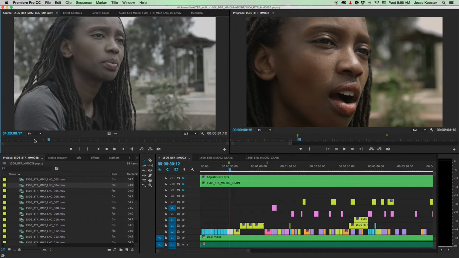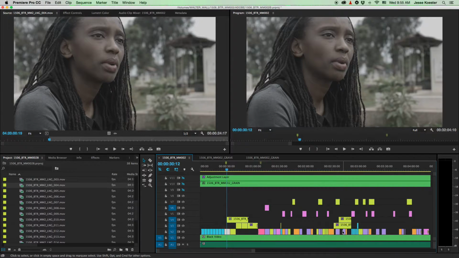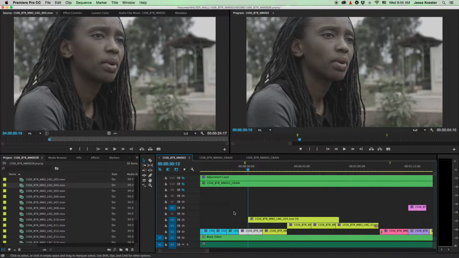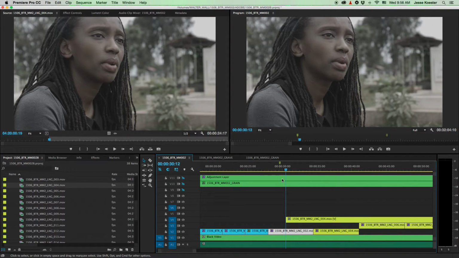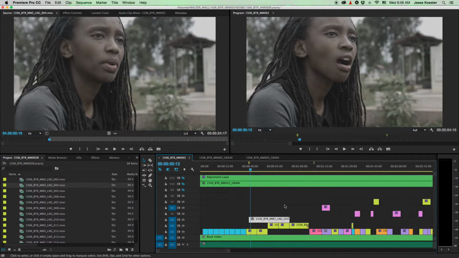Alright, here we are on the word back, and that's where the lips open. So we set our in point by striking the I key and dropping it at the marker. Let's take a look. Did that work? Oops, we're not on the marker exactly. Zoom in and make sure you're on that marker or it won't work.